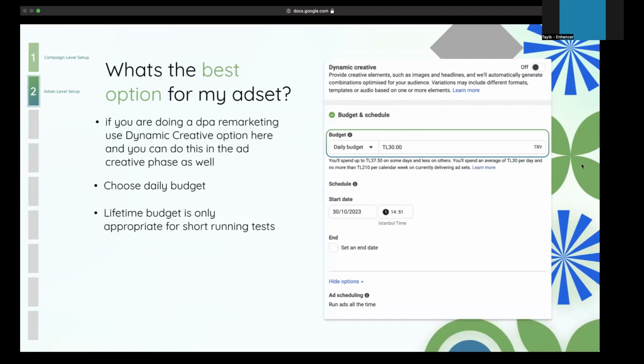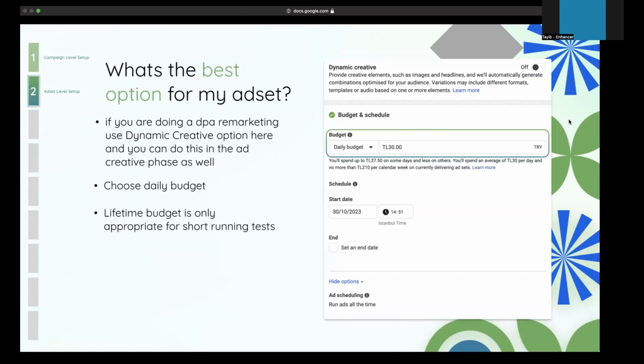And when we talk about the budget, it actually depends on how much budget you have. There is nothing we can suggest. If we say it's, let's say, $100, it might be too little or too much for your brand and your product. But there are some suggestions we will make in the monitoring phase that will explain how to adjust the budget a little bit.